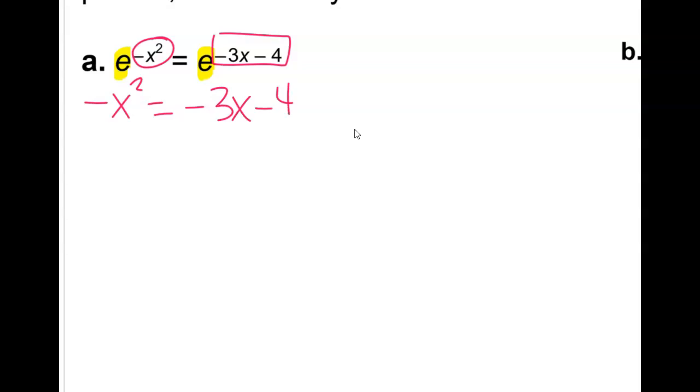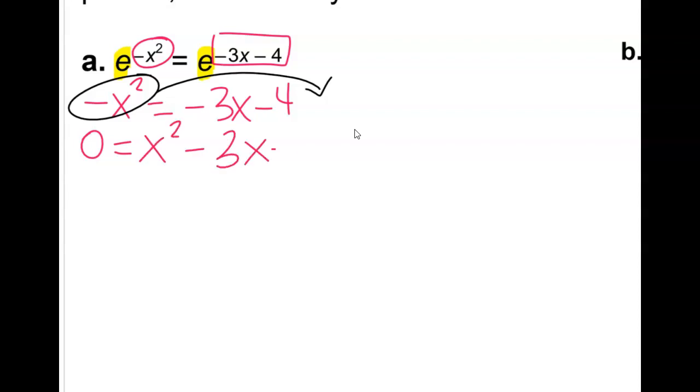Now, we have worked with quadratic equations, so we know to solve for x, we're going to have to let one side equal 0. So I'm going to let my left side equal 0, which means that I have to take the negative x squared across. And so that will be adding on the right side. Then I'm going to copy the rest, negative 3x minus 4. From here, I'm going to see if I can factor it. If you cannot factor, you could use the quadratic formula.